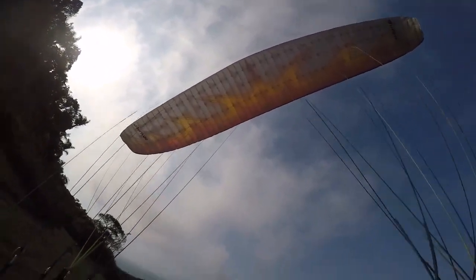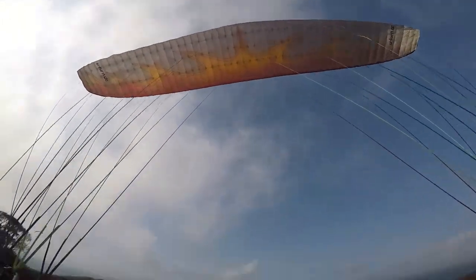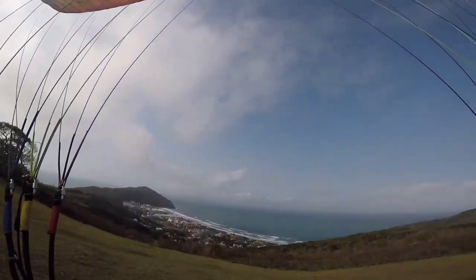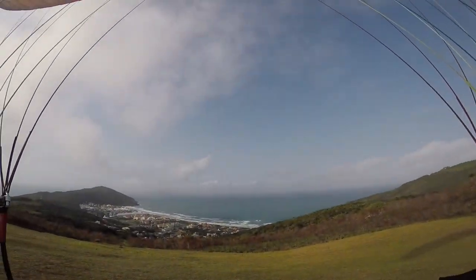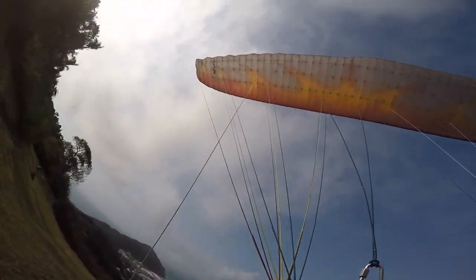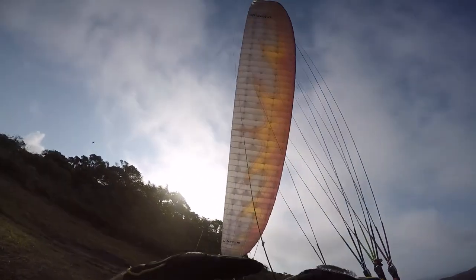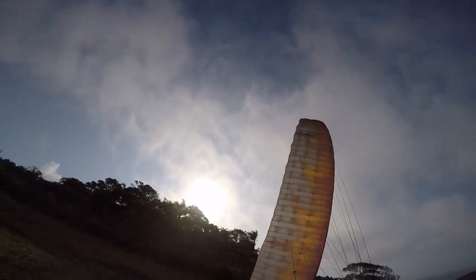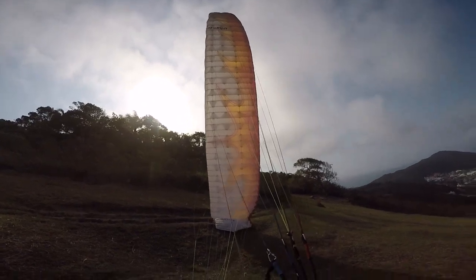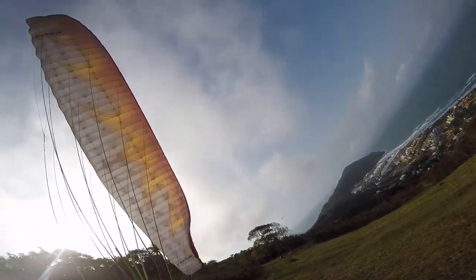Another tip, the fourth tip, is about piloting. I see many pilots that don't use their hips to make turns. Look, if I put my weight on the left, the wing will turn left. Why? Because the profile will break in the middle and make like this. For example, if the wing is falling like this, I just need to turn my hips and it climbs.